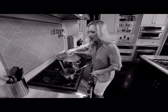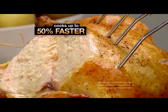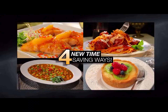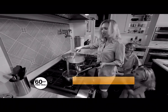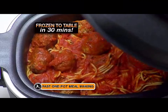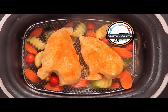Do you want to serve homemade meals to your family but just can't find the time? Tired of wasting money on greasy fast food? Imagine if you could easily cook delicious, healthy, homemade meals for your family up to 50% faster and with an amazing 40% less fat. Introducing the revolutionary Ninja Cooking System — the incredible new way to cook faster, healthier, and with more flavor than ever before. The Ninja Cooking System offers four new time-saving ways to cook in one amazing appliance.